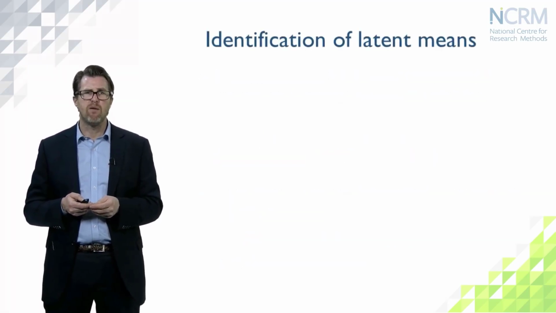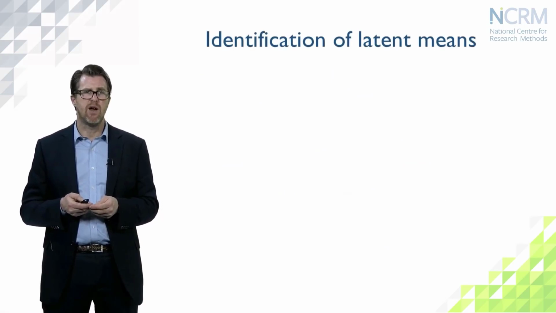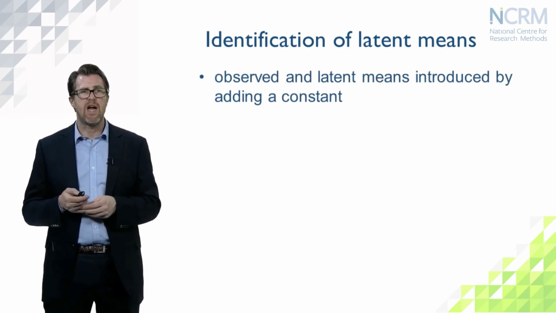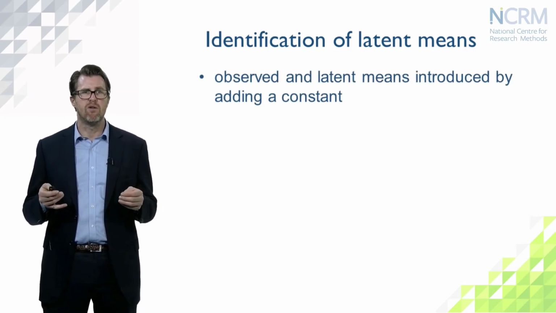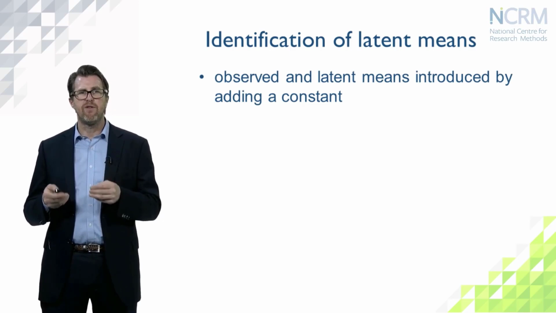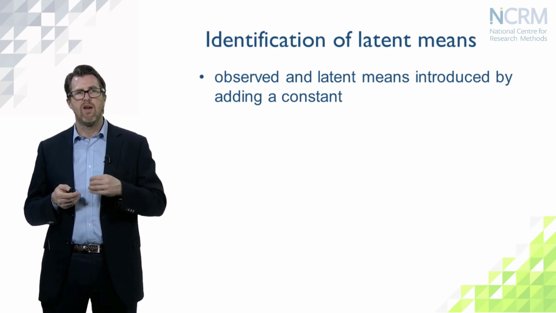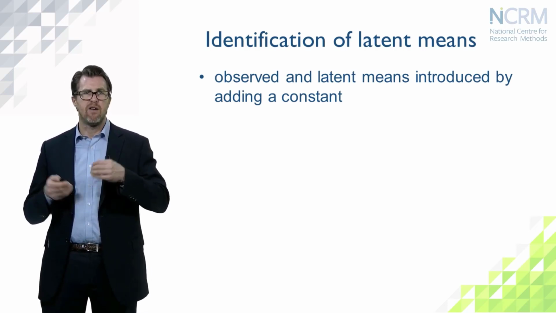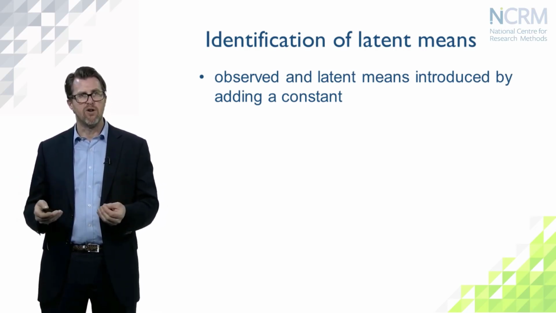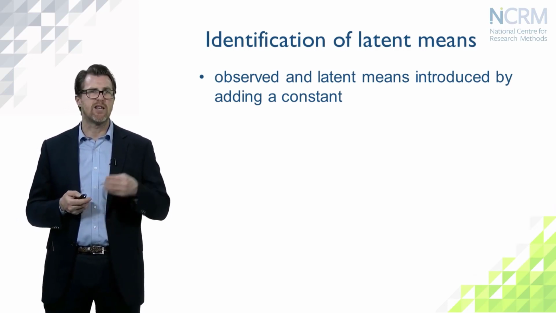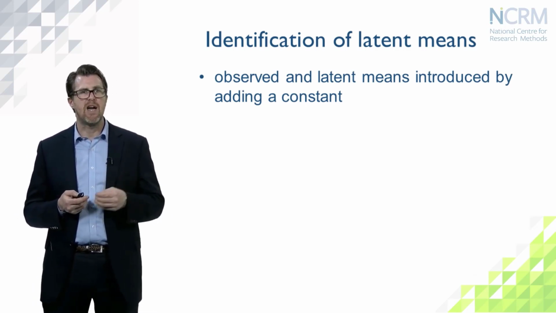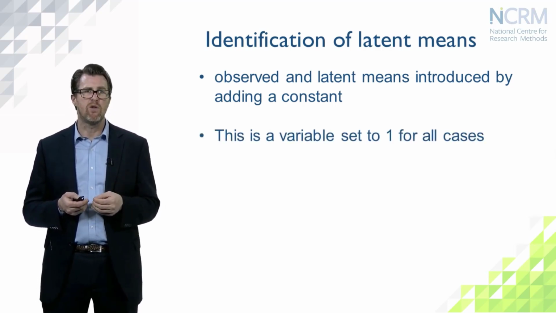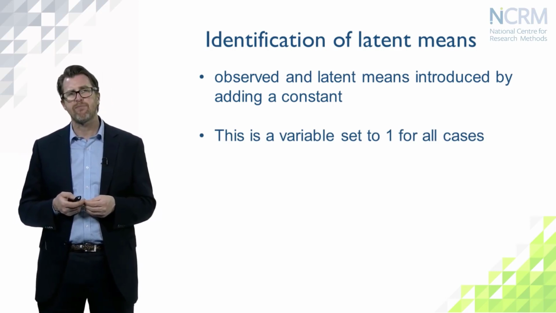When we introduce means into our CFA, we do this by adding a constant to the model. Actually, when you fit models in modern SEM software, this isn't a choice that the analyst has to make. It is, if you like, done underneath the hood. But this is the process that is actually implemented: to add a constant which has the same value 1 for all cases in the model.